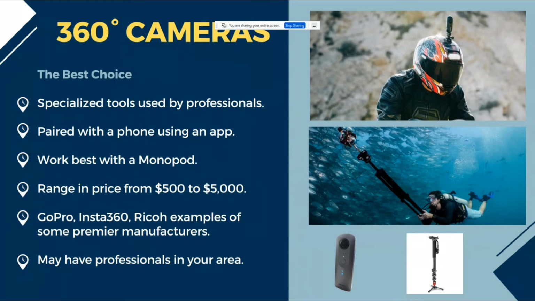We have a question. How does the 360 camera work outside when there is no room for you to avoid being in the photo? Well, all the software has patching capabilities. So if you take the picture, I'd recommend walking as far away as you can to make yourself as small as possible. And then once you upload it, you can patch yourself out, and that works fairly well.